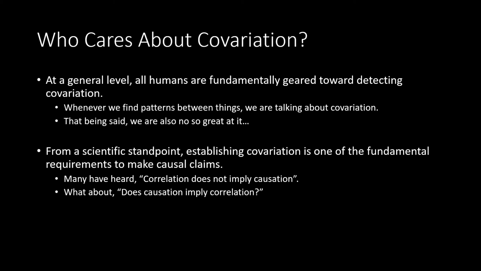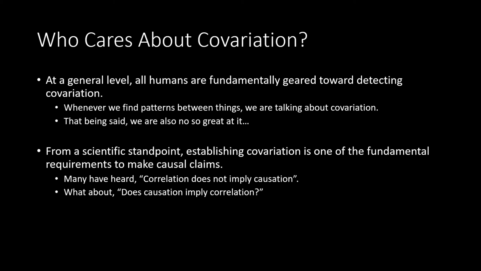And from an evolutionary point of view, that's very advantageous, because knowing what foods make you sick and what foods don't make you sick is very important. And ultimately, that is an exercise in covariation. What foods covary with sickness and which ones do not? Knowing that information is ultimately very good for a human being. Chances are most creatures are also like this, but we really are talking about human beings here.